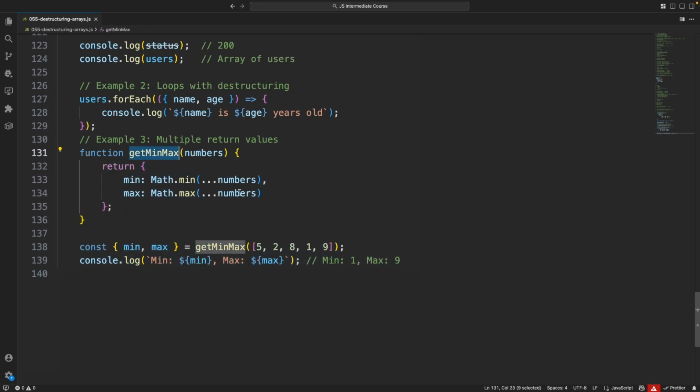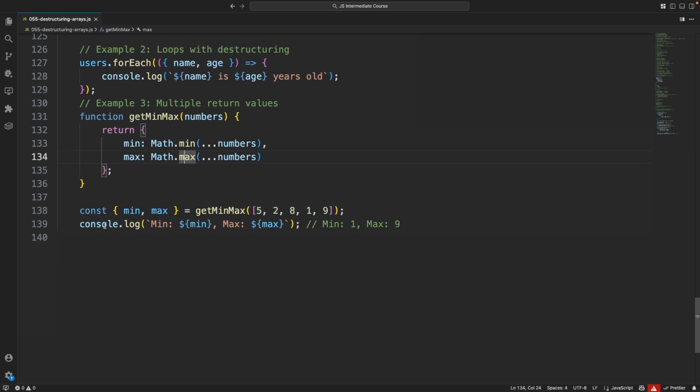With the multiple return values, we can also implement it like this. Create a getMinMax function, and this function accepts numbers and, with the return statement, gets the min as Math.min and the max. And when you are destructuring, because in the return statement we include the min and max, we destructure this min and max, and with the getMinMax function, we set the array of numbers. Then we get our expected result from this array because 1 is the smallest, 9 is the max. Okay, great. So that's the destructuring in JavaScript.